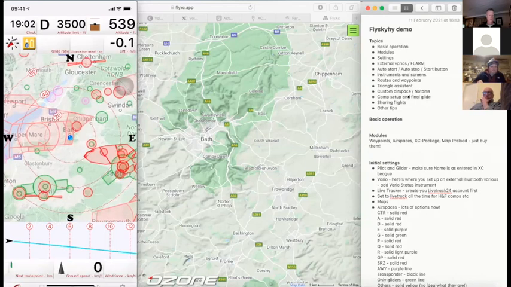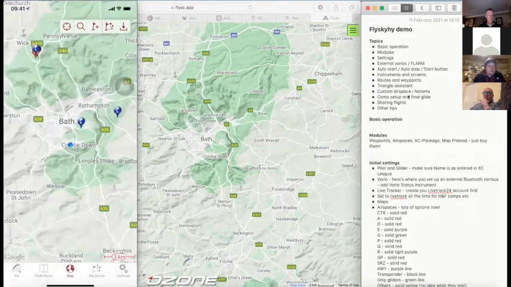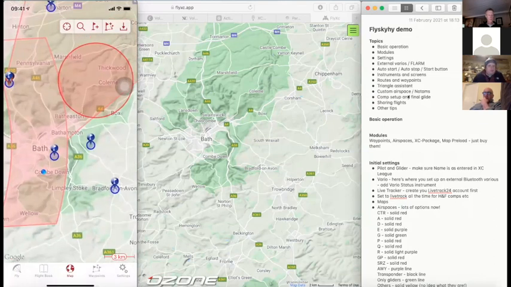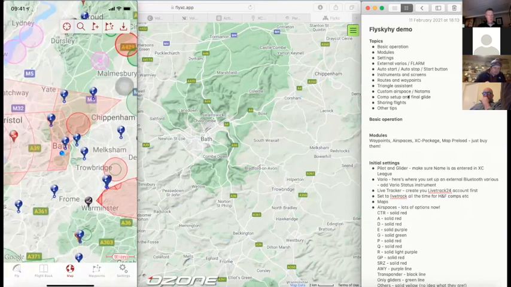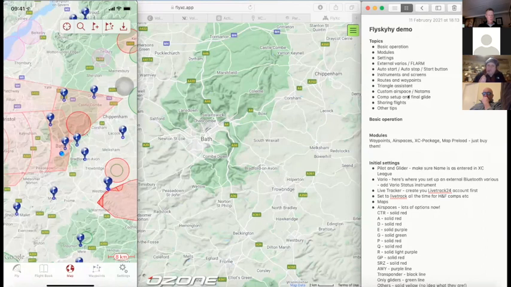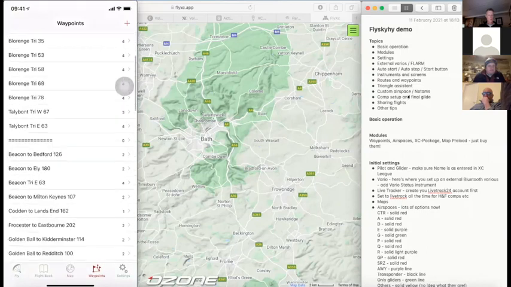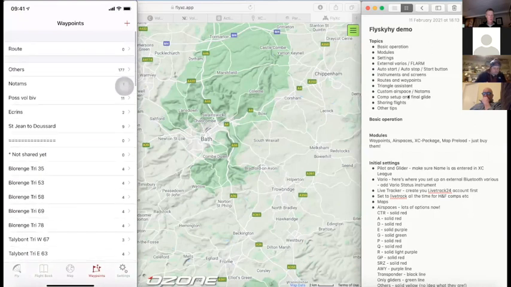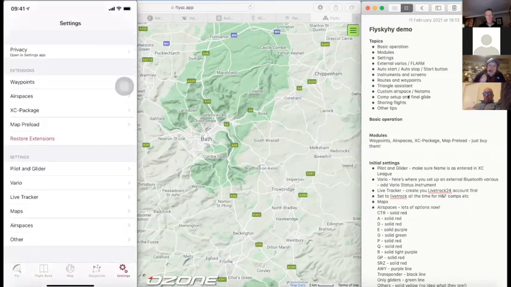You've got your flight book, you've got a map where you zoom in and zoom out with two fingers, pinch and zoom. This isn't really designed to be used in flight because you'll be struggling to do this with gloves on. You've got the waypoints screen showing all your saved waypoints and the route at the top. And then you've got all the various settings here.